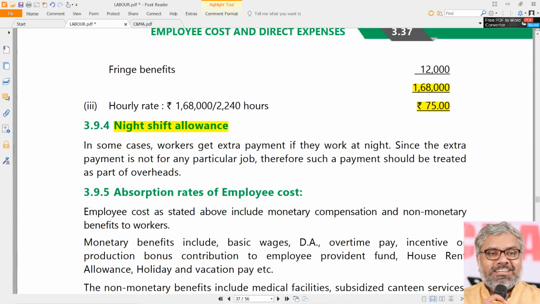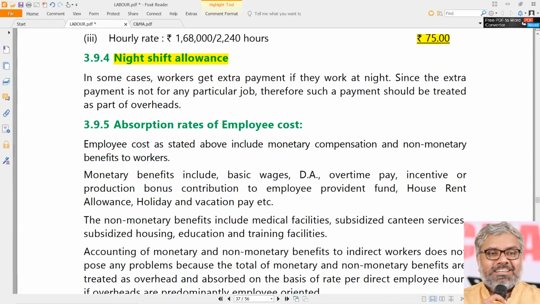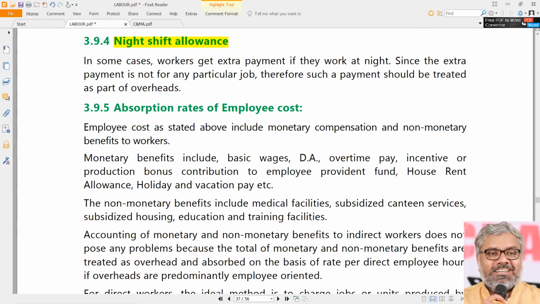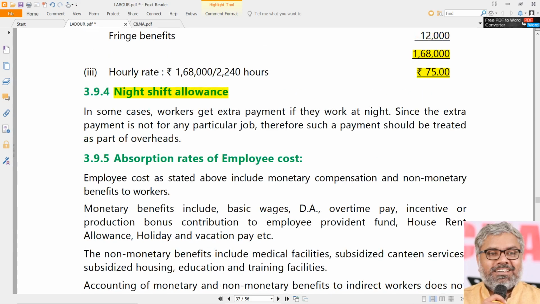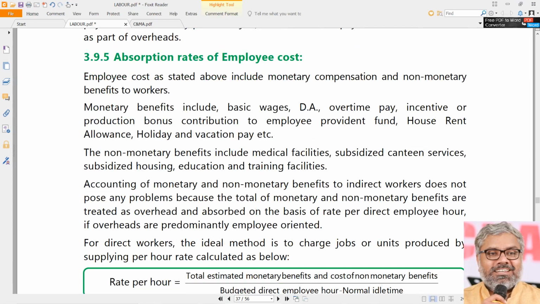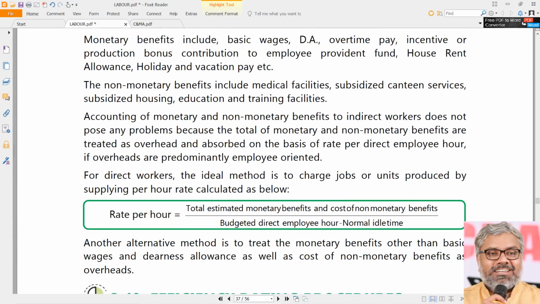The essence is always the same. The only question we have to ask is, is it direct or indirect? Direct, no problem, charge it to the cost of production. Consider it as part of the employee cost, labor cost. Indirect, no problem, consider it as overheads. Normal, then you inflate the hourly rate. Abnormal, charge it to the costing profit and loss account. However many times we discuss it in different places, the ultimate calculations will be only like this.